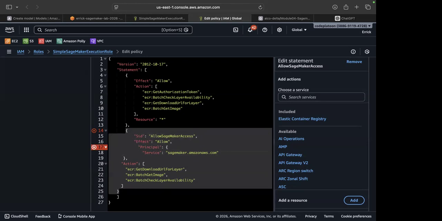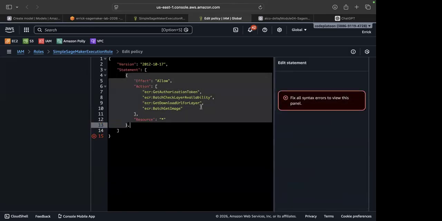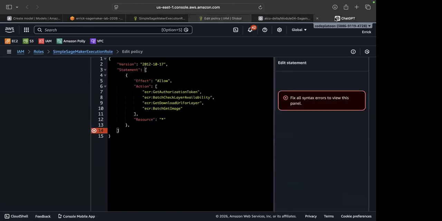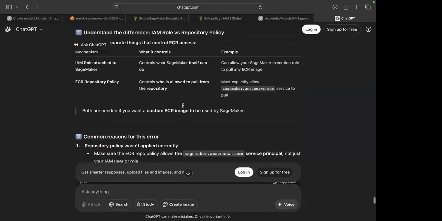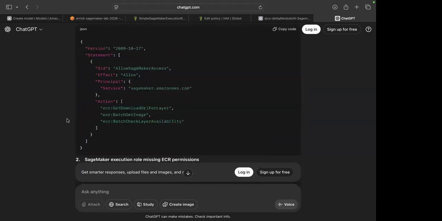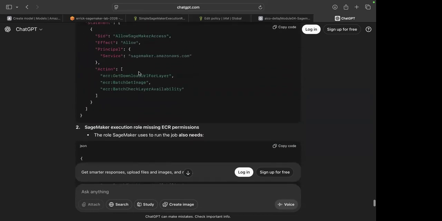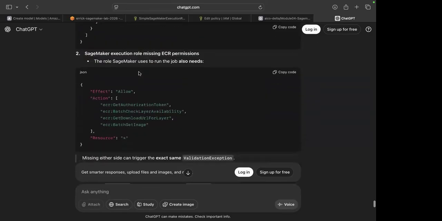Yeah, I don't think you can have both. I think one's the policy and one's the role. I think it works just the same though. I think it depends on what the action is, because what action are you trying to do? You could always just add all the actions for SageMaker if you really wanted to, just to cover your bets. Or if you really want to, you could change from the policy to the role. I don't think it really matters.